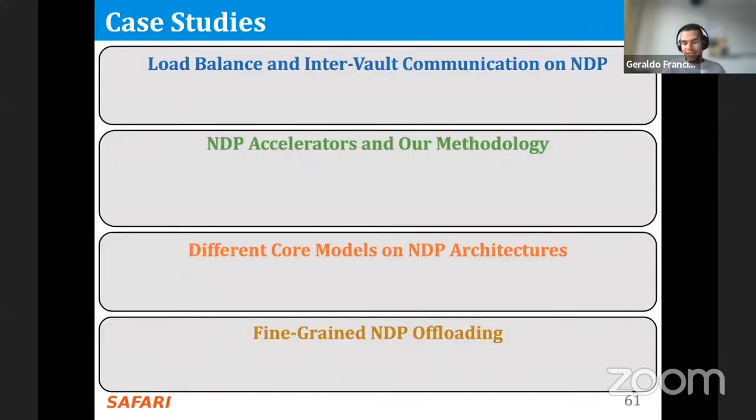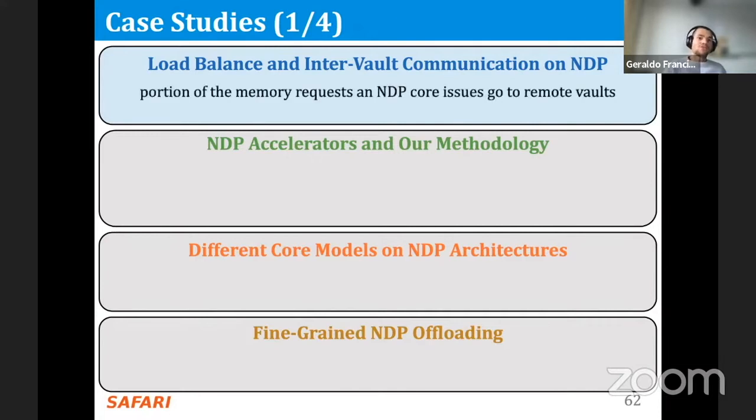So we present 4 case studies in this paper. In the first case study, we use the DAMOV benchmark suite to evaluate the interconnect network overhead that NDP cores placed in different vaults of a 3D stack memory suffer from. We observe that a large portion of the memory requests NDP cores issue go to remote vaults, which increases the memory access latency for the NDP core. We believe that DAMOV can be employed to study better data mapping techniques and interconnect network designs that aim to minimize the number of remote memory accesses that the NDP core executes, and also the impact of the interconnection network on the memory performance, and the application performance, sorry.